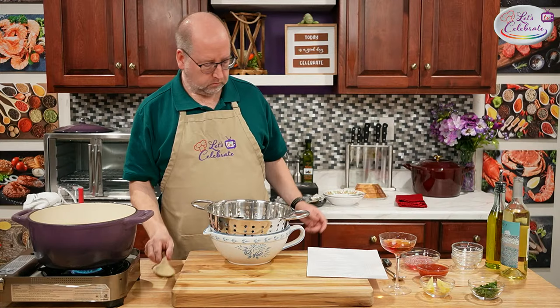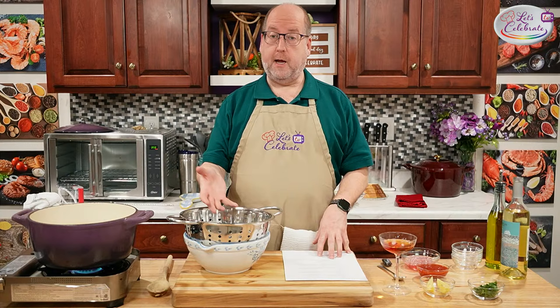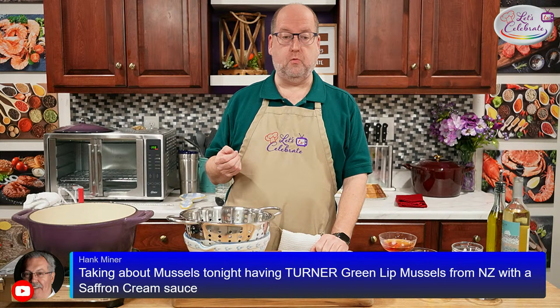So, about mussels. Again, they have been eaten by humans for thousands of years. There are a lot of different types of mussels. They are grown all over the world. I'm having mussels tonight: Turner green lip mussels from New Zealand with a saffron cream sauce.